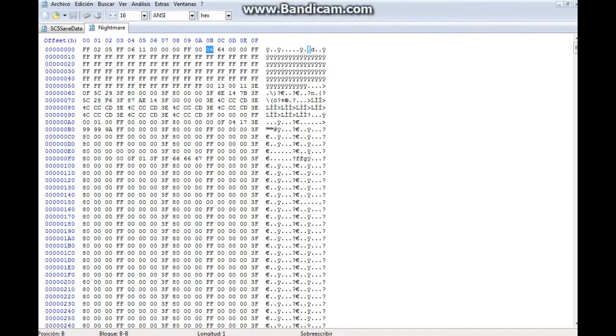I'm not sure which is which, but one of these is giving you the style usage and the other one's the character slot for the character style. But the best bet is just to change them both to the same thing you want. Say if I want to change this Nightmare to Cervantes.